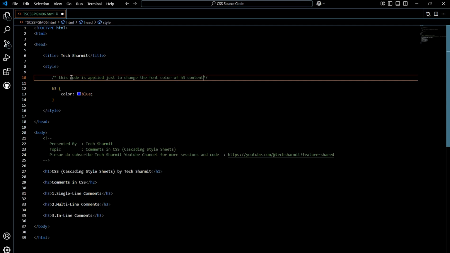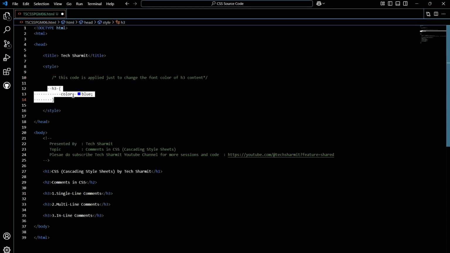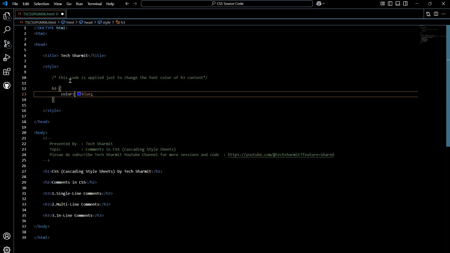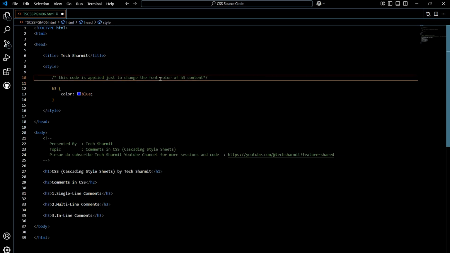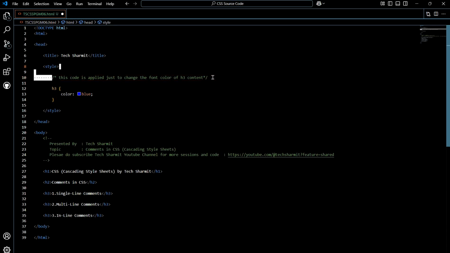Okay, so maybe a few months later when I revisit my code and want to check why I have noted down this thing, I can simply read this comment: this code is applied just to change the font color of h3 content. So this is called a single line comment because we are writing everything in a single line.